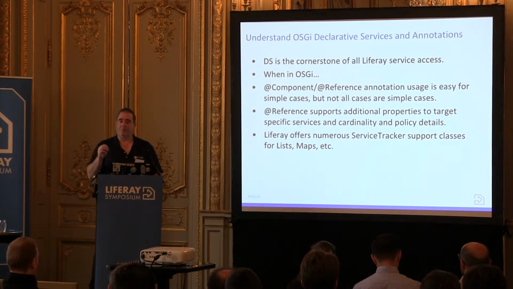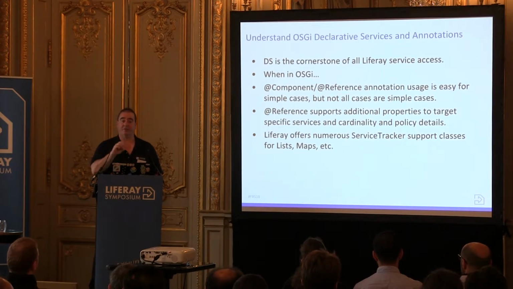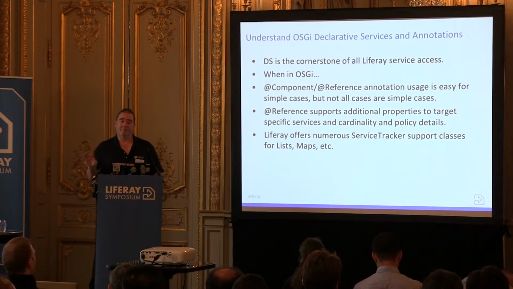So one challenge that I often see developers facing in OSGi development is they still want to use the static util classes. And that's because after so many years of Liferay beating into your head, always use the static util classes, it's natural to want to do that in your JSPs, in your module implementations. But you really don't want to do that in OSGi. In OSGi, you really want to take advantage of the dependency injection patterns that OSGi supports.